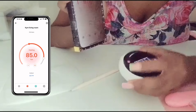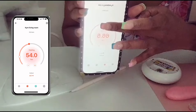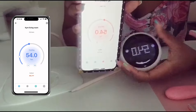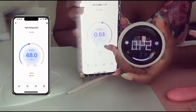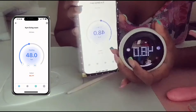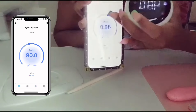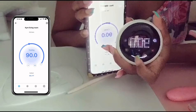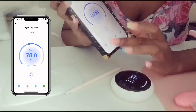Once that's done, you'll be able to control the temperature from your phone. On the screen, the hot temperature is shown in red and the cold temperature is blue. I was playing with it to see how I can control the temperature, but I was having issues because it was telling me my device was not compatible with the system I have downstairs, so I'll have to change that to get this one up and running.